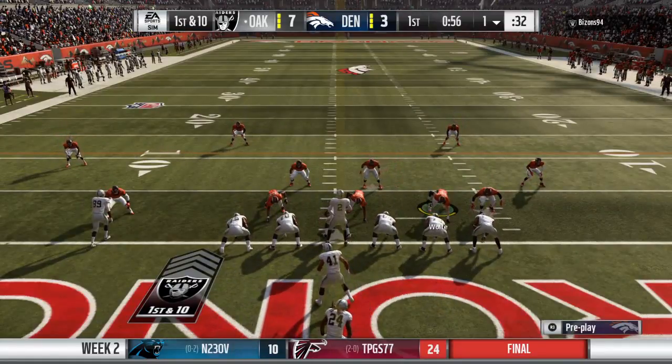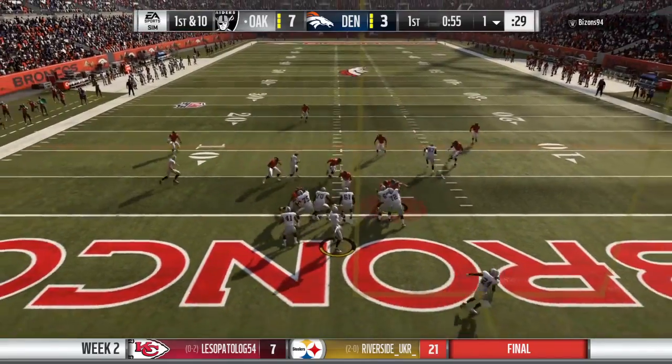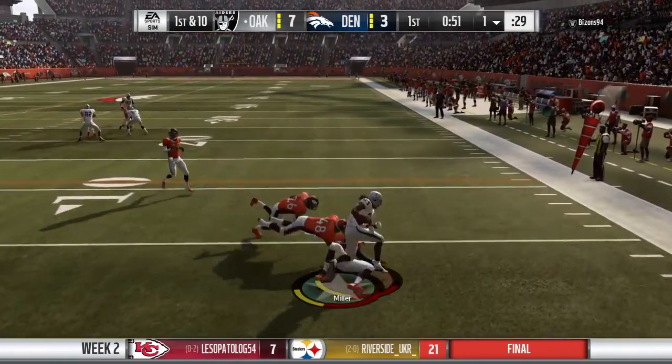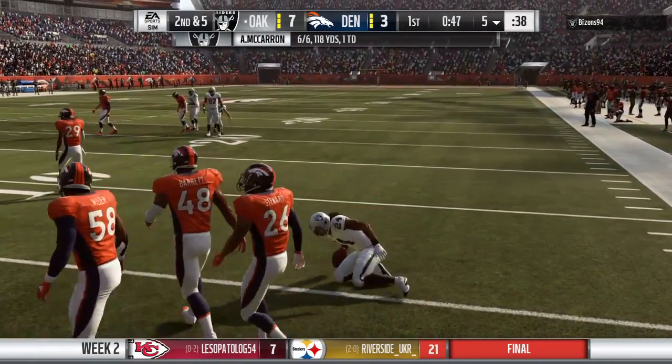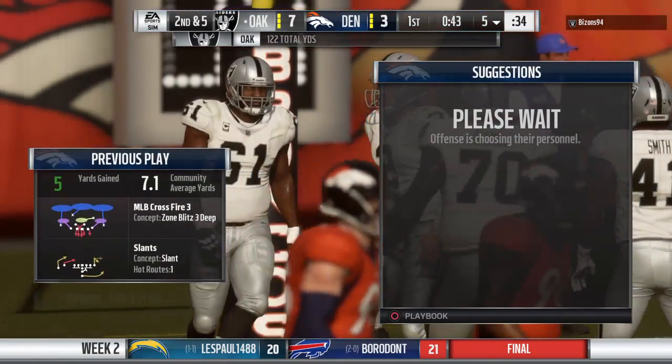Hurry up, here we go! After the INT, it's McCarron. They dump it off to Lynch. And able to get a little more breathing room out to the 5-yard line. Call it a gain of 5, and that'll make it a 2nd down.